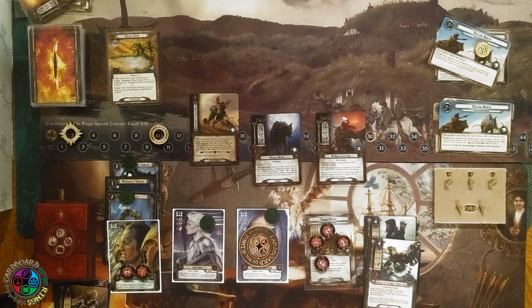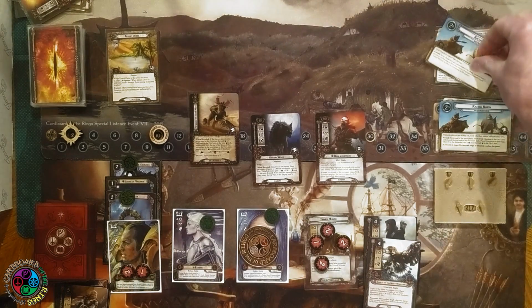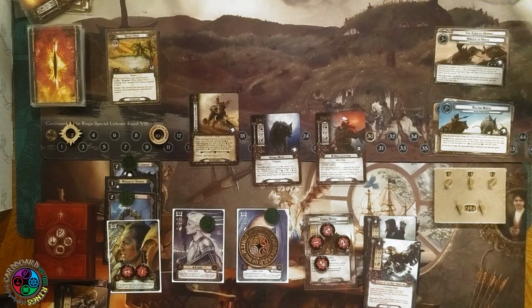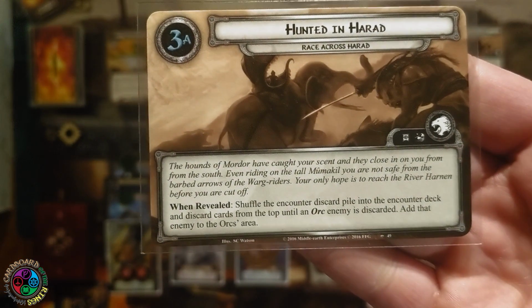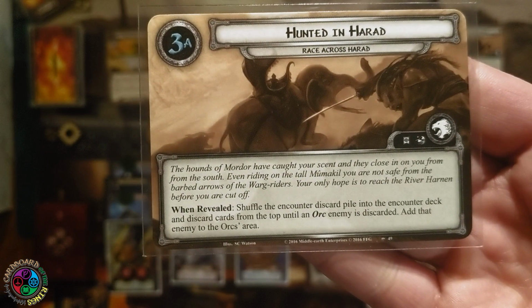So we are going to make the 5 progress needed to advance to our next quest stage. So we have now pulled ahead of the orcs, which was really important. So 3A, hunted in Harad. When revealed, shuffle the encounter discard pile into the encounter deck and discard cards until an orc enemy is discarded. We're going to add that enemy to the orcs area.